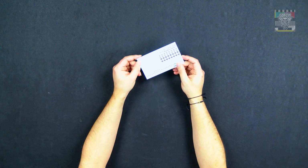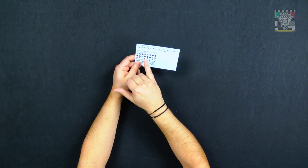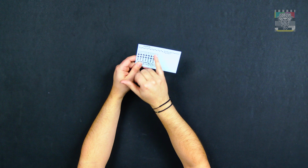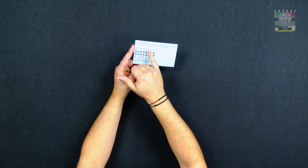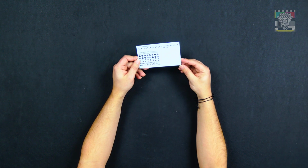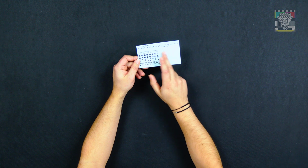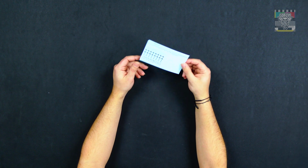We've got also, with the assembly, we've got the transfer sheets. So all the numbers, all the little symbols in both black and white, so they can be used on both teams as well. We've got the Orky numbers here, we've got the Imperial Noble numbers here. Again, so it leaves you the option to paint them in any kind of scheme you want. So you can use either the black or the white transfers. So yeah, great stuff there.